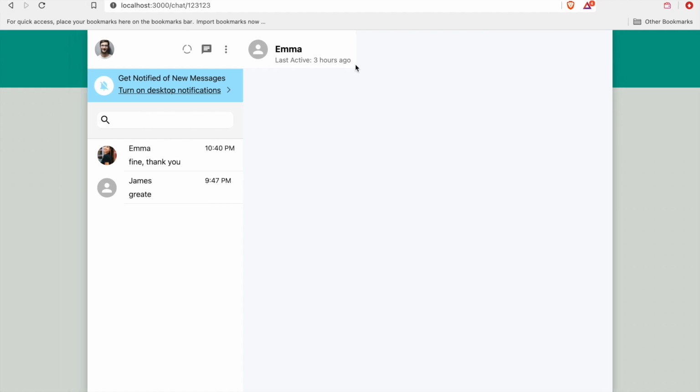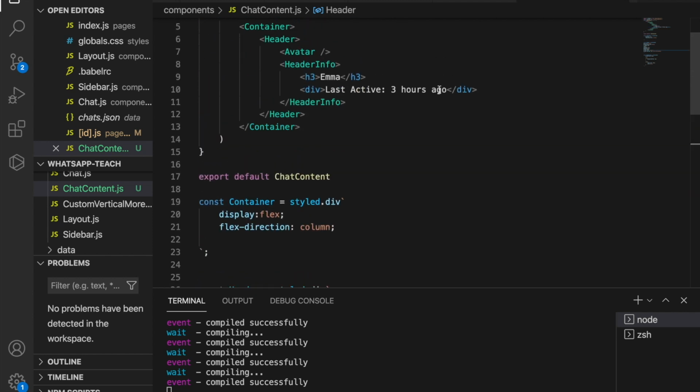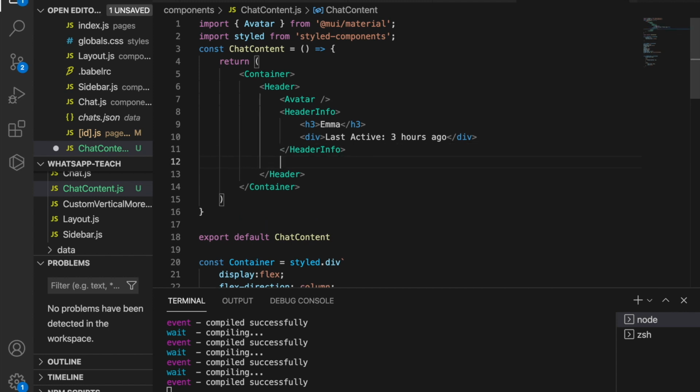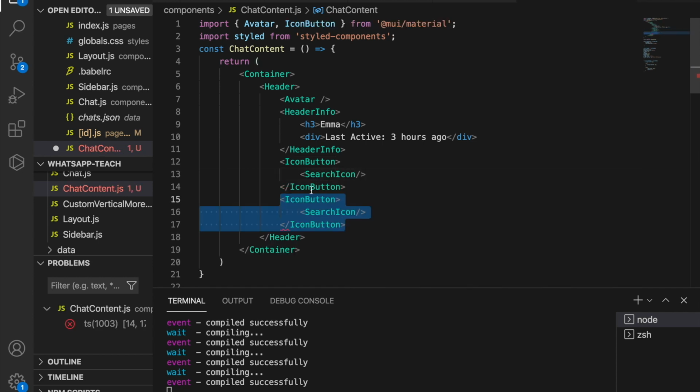And the last thing is we have to add 2 more icons. So we go back to the top. We have to add 2 icons, so we use 2 IconButtons, and then one is the search icon, and the other is the more vertical icon.